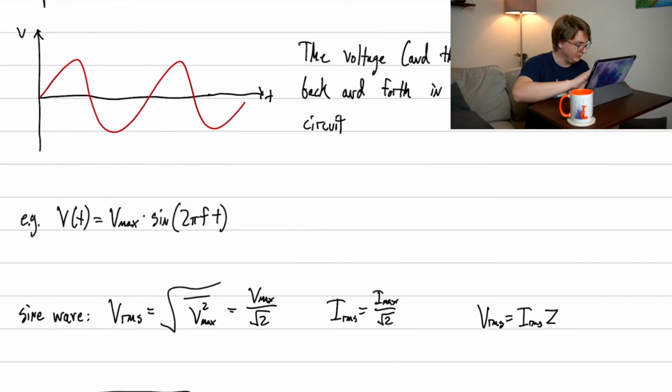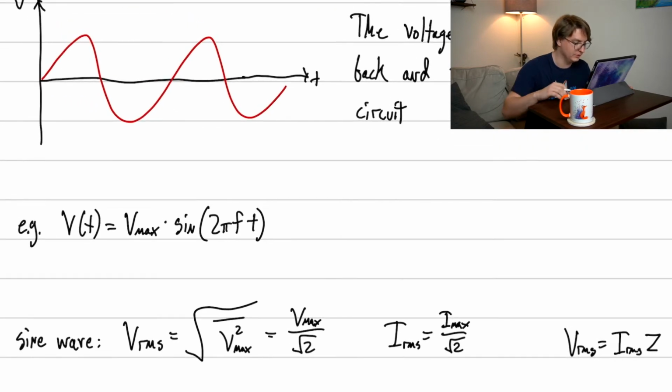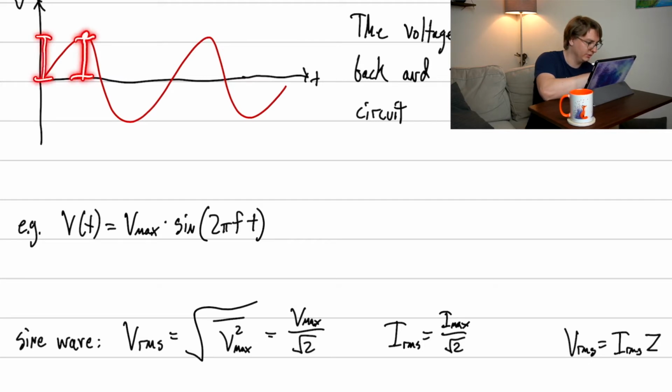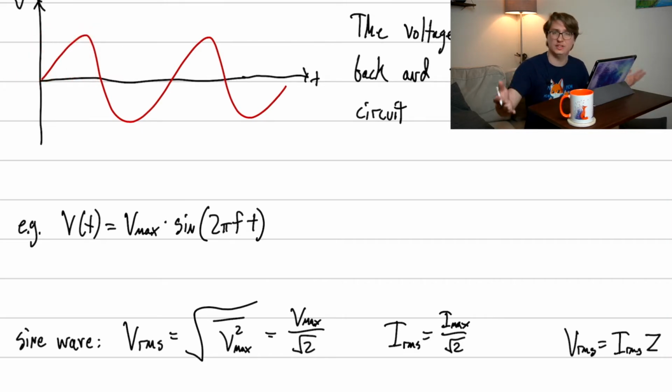So something I do definitely want to talk about is something called root mean squared terms. So we don't have a constant V term like we did before. We often either write it in terms of a maximum term or a root mean squared term. So what do we mean by maximum? We'll take this graph up here, go from the zero point to here. This is the maximum. So this is going to be called V max. Okay, well, hopefully that makes some sense. It's just the amplitude that's happening. So something we might be interested in is, instead of a maximum value here, maybe we care about an average value. But if we look here, if we took the average for this, it's going to be just a flat line at zero.